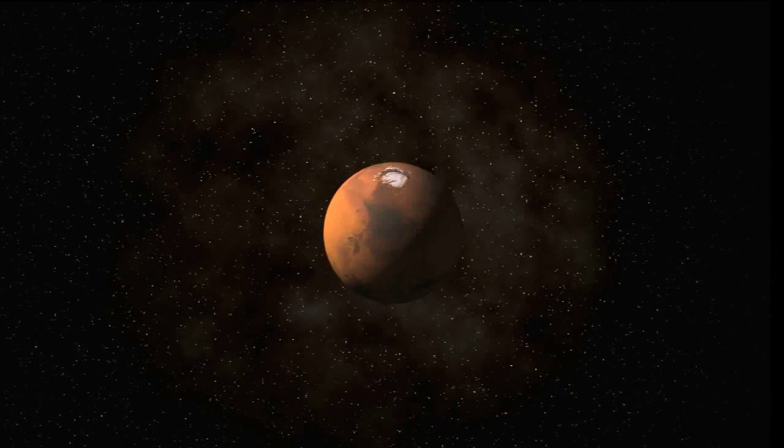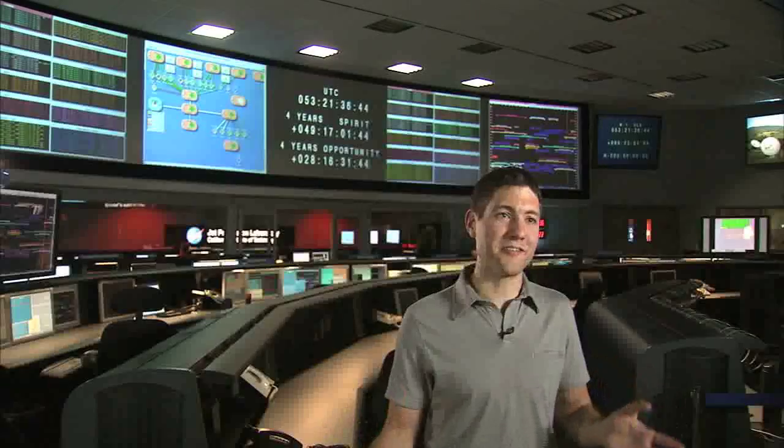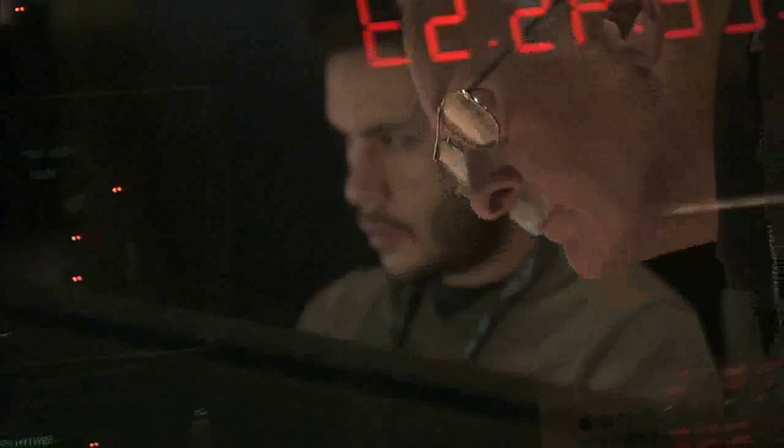Earth and Mars are so far apart that it takes over ten minutes for a signal from Mars to get to Earth. And EDL itself is all over in a matter of seven minutes. So by the time we even hear from the lander that EDL has started, it'll already be over. We have to build large amounts of autonomy into the spacecraft so that it can land itself safely. EDL is this immense, technically challenging problem — it's about getting a spacecraft that's hurtling through deep space and using all this bag of tricks to somehow figure out how to get it down to the surface of Mars at zero miles an hour. It's this immensely exciting and challenging problem.